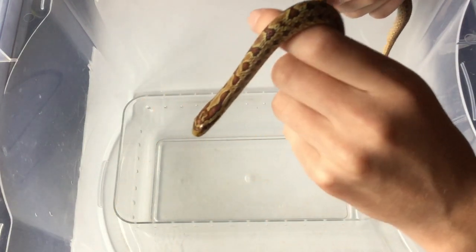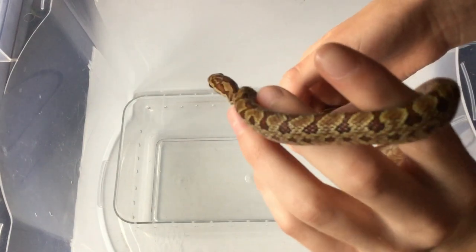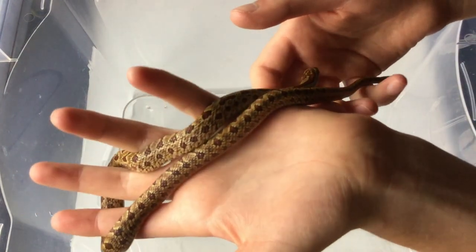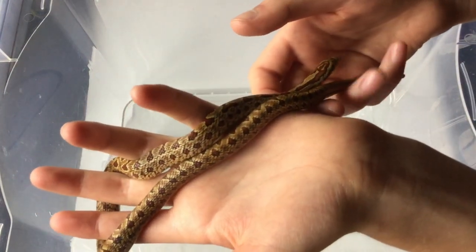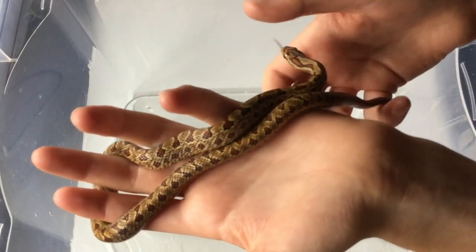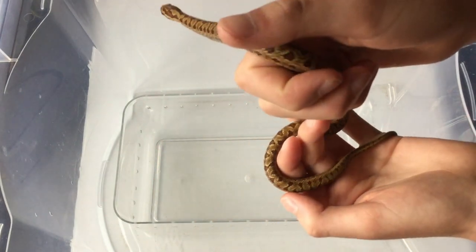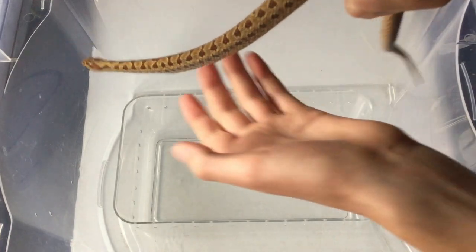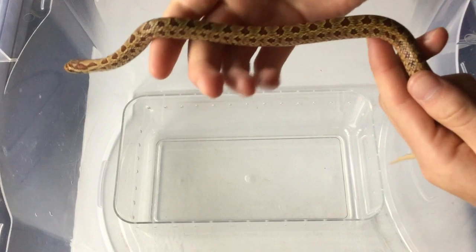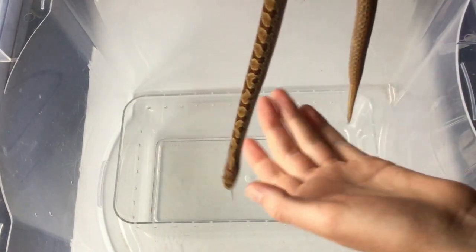We've given Chloe a reasonable handle here, so I'm going to put her back in her enclosure, clean the poo out, clean the water dish, and give her a weigh-in. But as I say, once again: once a week, short 5–15 minute handles, being really calm, not approaching by the head, and if they're getting hissy just be calm and slow. There's no reason to be excited about anything — just let them get on with it and enjoy it while you do.